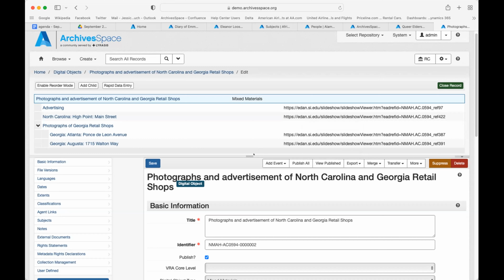So for example, going back to that diary, if you digitize that diary and made it a single PDF, you could describe it as a simple digital object. If you digitize that diary and every single page was its own standalone PDF, that's when you would need to build out a complex digital object, because you would be creating that file structure and representing the pages within the diary as individual files. You can do either one in ArchivesSpace. You can do both in ArchivesSpace. You don't have to adopt one way or the other. You can do whatever is best for the individual record that you're working with.